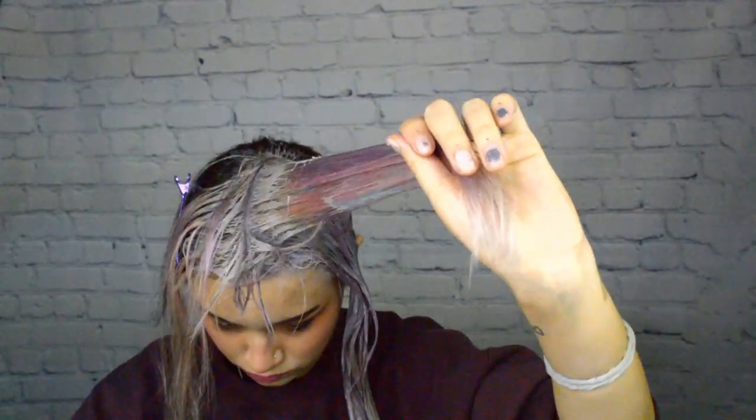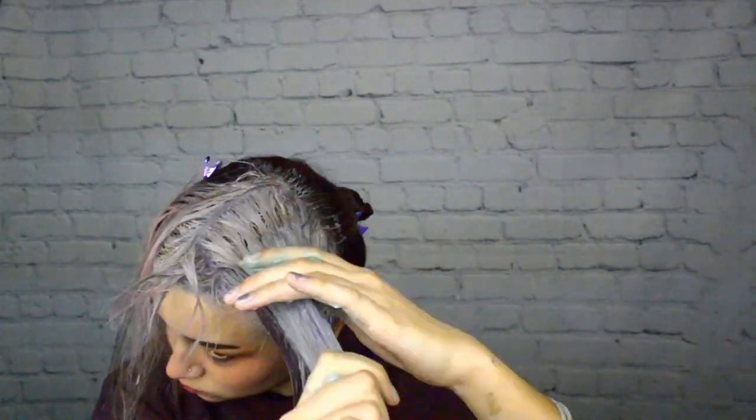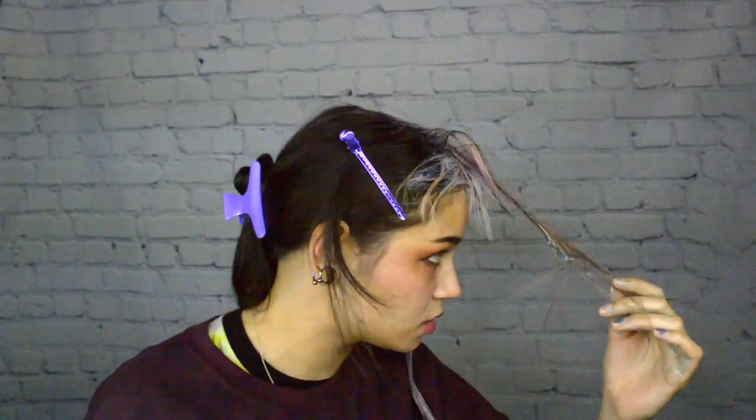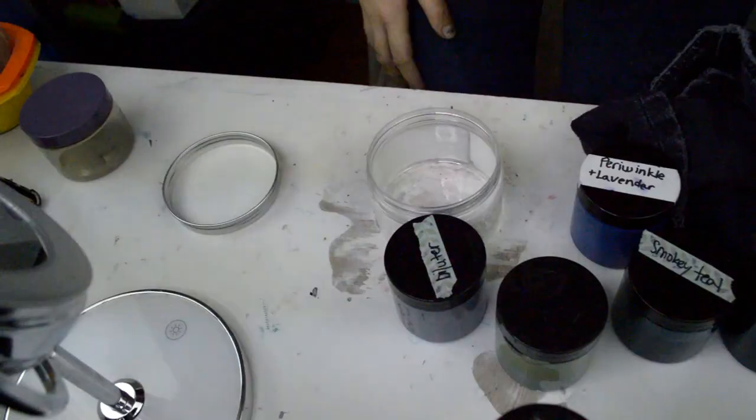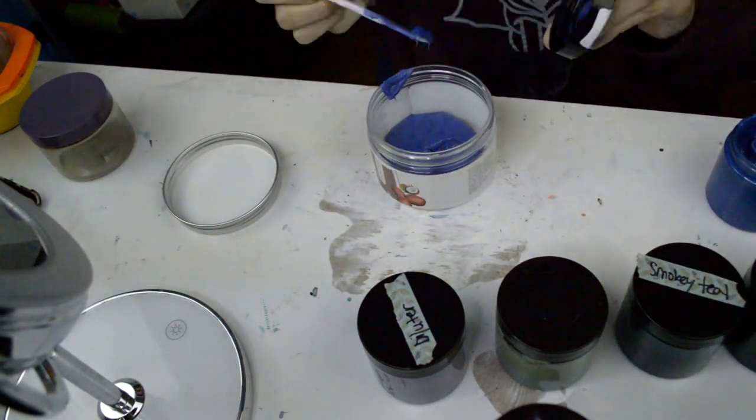I colored my roots silver first because it's the most resistant hair and it needs to sit on the longest, and then I went through and I saturated the middle pink band with the green dye the most because that area needed the most cancellation. I was taking horizontal sections that are about half an inch thick or less so it can be easily saturated. I added some conditioner to the formula before I saturated all of the ends because they're more porous, so you don't really need all that pigment in the mid-shaft to also be in the ends since the ends will just grab it much faster.